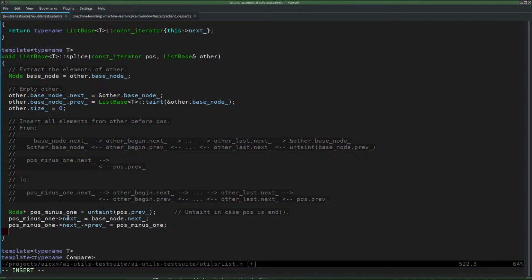So this would be totally wrong if other is empty. So other cannot be empty, otherwise it won't work. If other is not empty, then base node next is just the first element. It's an actual element and not a nonsense element.